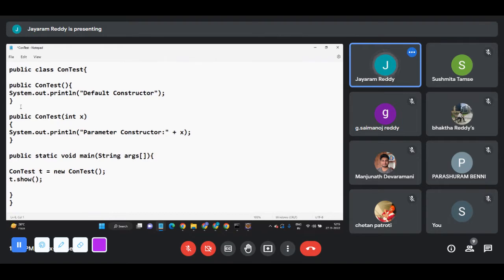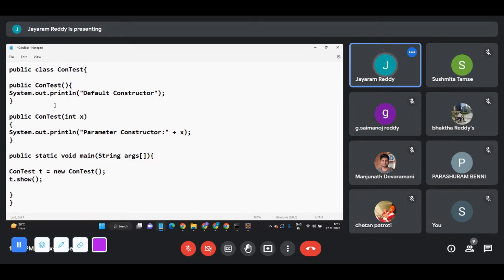So when I am creating the user class, if I want to initialize these three values at object creation time, I am going to initialize them in the constructor.